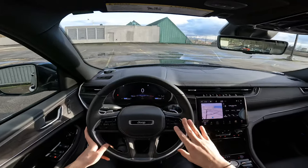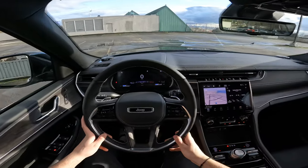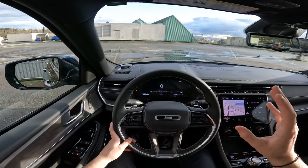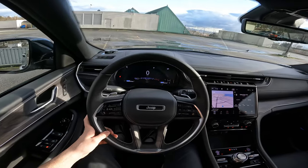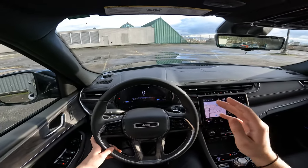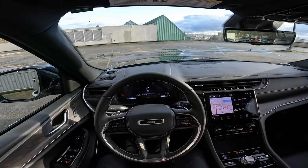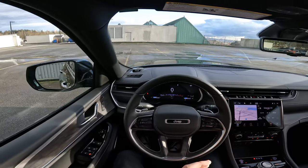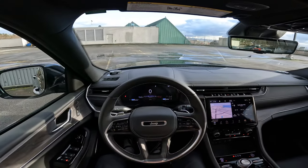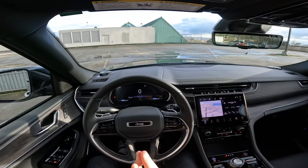And like I said earlier, I really wanted to do this car. It's been on my list of cars that I really wanted to review. And like I've said in other videos, guys, I'm not a car expert. I'm trying to learn as much as I can as I go, but I want to give an honest review in the most unbiased perspective I can, and just help some of you guys who are out there in the market looking to buy a vehicle, whether it's this, a Lincoln, or whatever it may be. Just watch the video, consider, look at all the features, save yourself a little bit of time from going to the dealership.